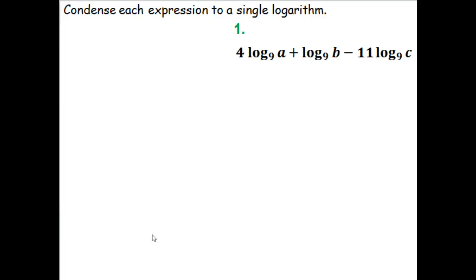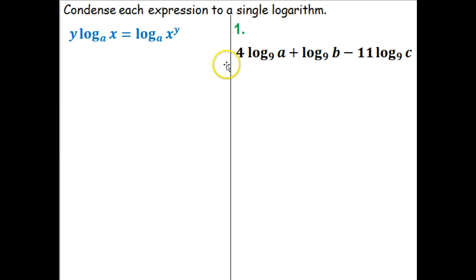Now we're getting into the more complicated logarithms that we're asked to condense. So this one here's the one that we're asked to condense into one single logarithm. So the very first thing that we're going to do is to identify if there's anything that we can move to exponents, okay? Now here's our rule on this one. Our rule is if it has something out in front here, we can move it to the exponent, okay?